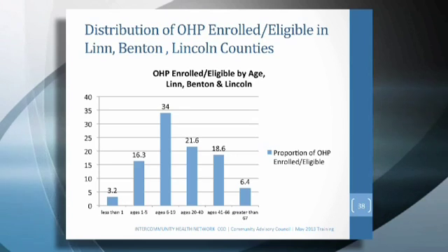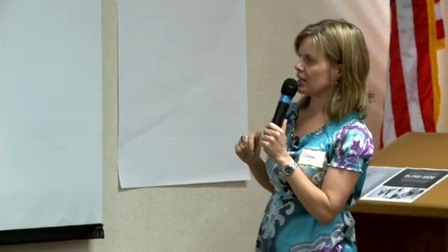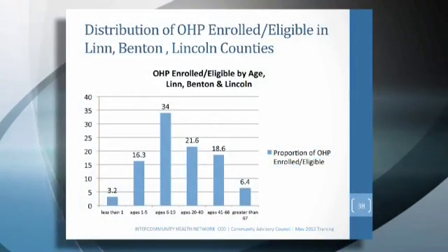We are trying to understand population needs based on a variety of indicators, whether that's education level or age or race ethnicity. So this is by age, and I'll tell you what this says. It says that 34% of those in the 3 counties combined, and this is reflective for each county individually as well, 34% of those who are enrolled or eligible for OHP are ages 6 to 19. That's the largest proportion for OHP, IHN, or OHP clients enrolled or eligible. The next biggest group is ages 20 to 40, and that's about 22% of those who are eligible or enrolled.